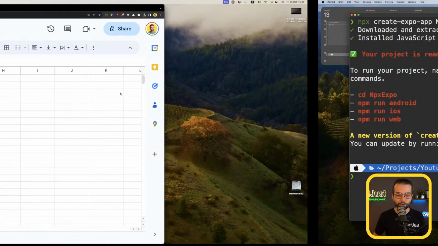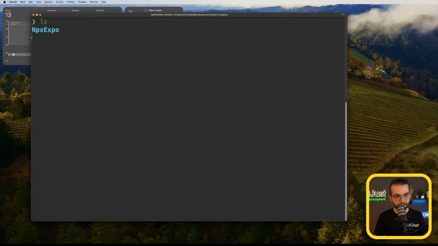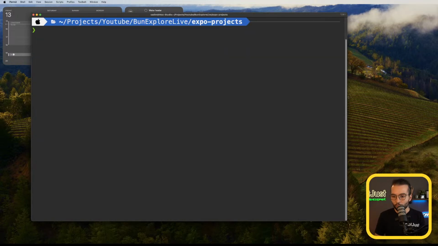Let's go ahead and do the same command using the same template from Expo to initialize it with Bun this time. So, clear. What we're gonna do is bun create expo, and we can call it bun-expo.